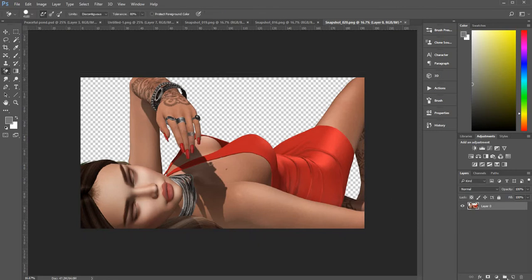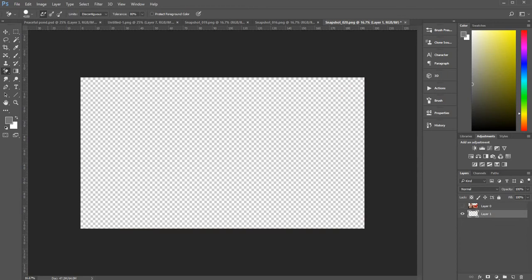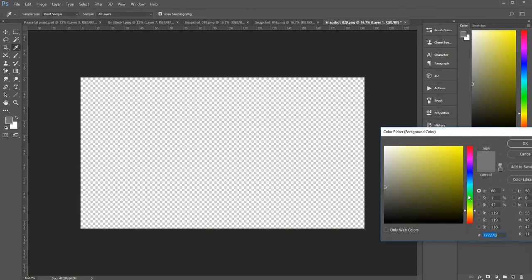Right now, let's work on the background. I'm just gonna make a blue sky background behind her. So if you hold down your Control key and you click the new layer, it'll pop a new layer up underneath the layer that we're starting on. So we'll turn off that layer there, and let's have a look. We want a sky blue color. Something like that.